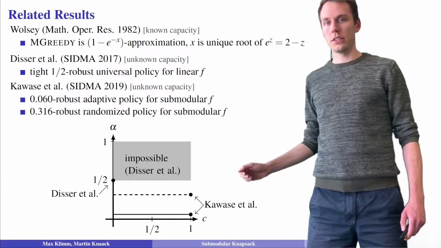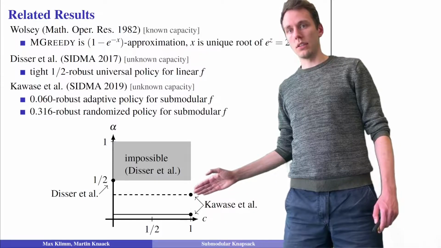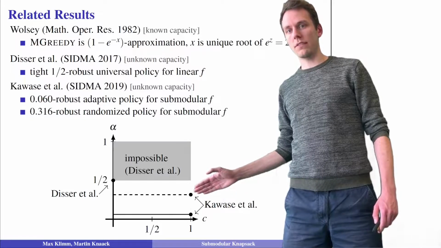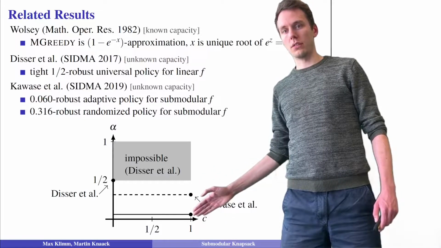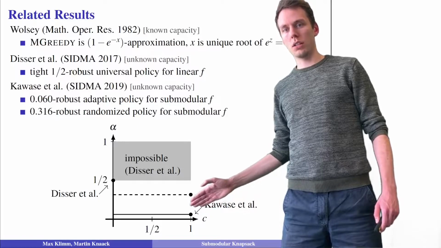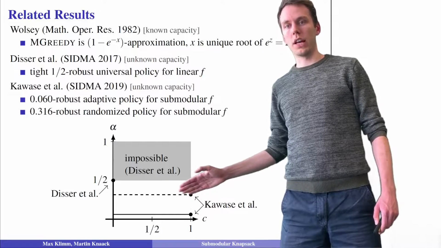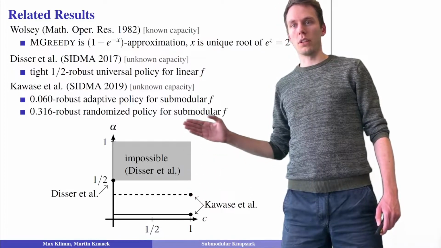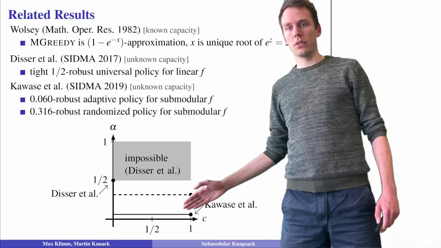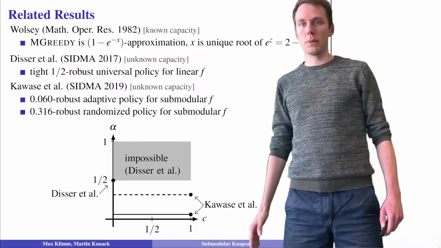And then the two results of Curvature et al. The upper one is the randomized policy for submodular functions f. Submodular functions we have when the curvature is 1, and they can generalize to all other curvatures. That's why we added these horizontal lines here, the dashed one for the randomized policy and the normal line for the adaptive policy.